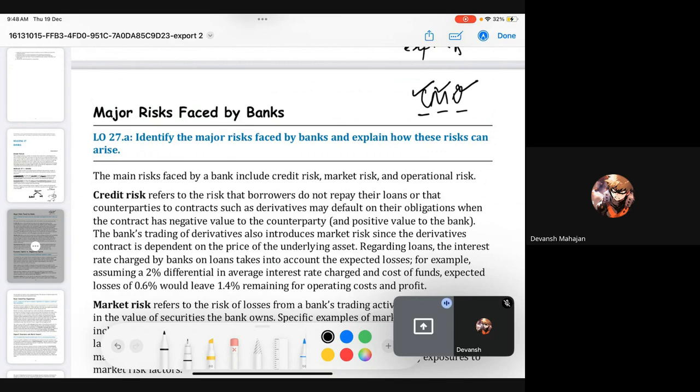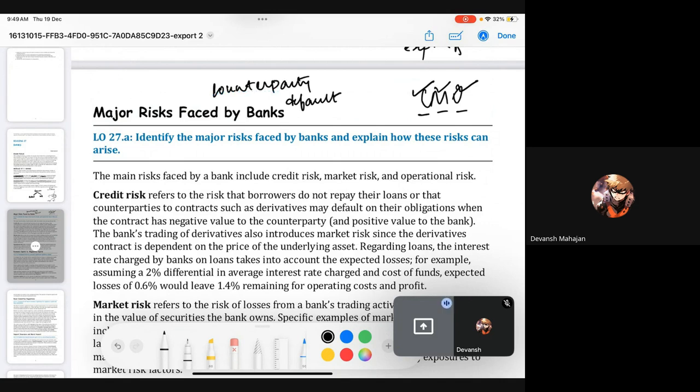ठीक है. The bank sold a future. Sold a future का मतलब क्या है? That sometime in the future the bank will be selling a particular asset and receiving a fixed amount in return. Now यहाँ पे भी credit risk को बहुत बार you can also see as counterparty risk or default risk.